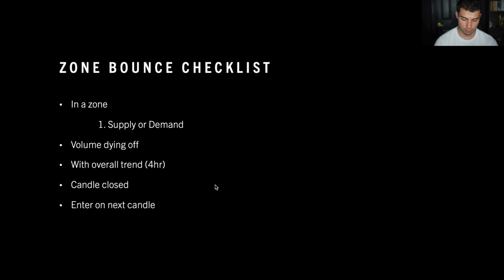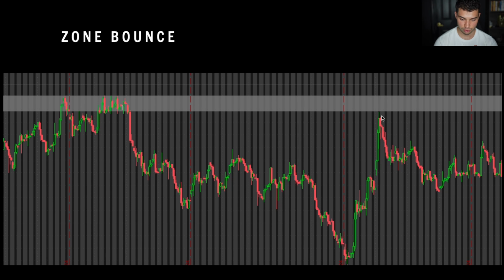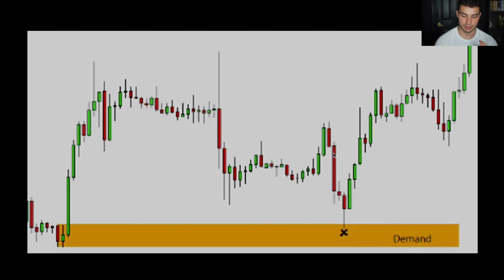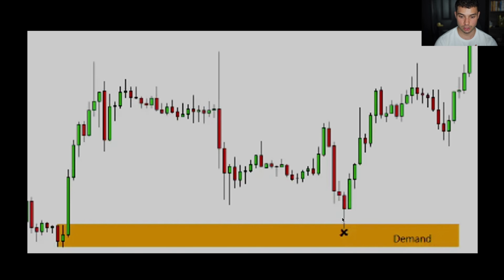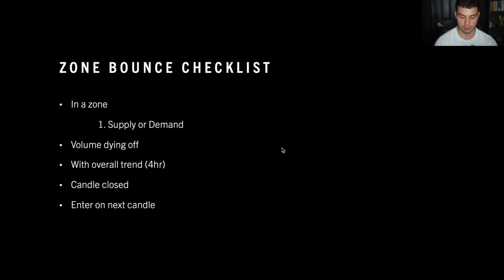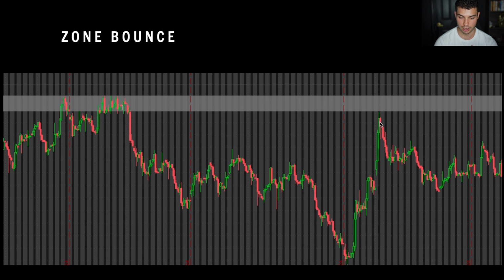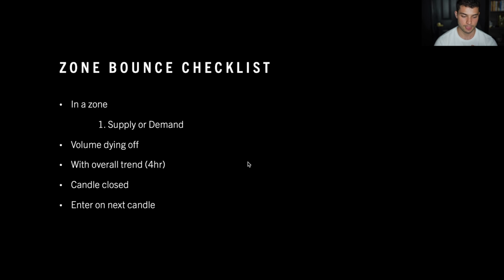Next, has the candle closed? First, we wait. These candles are important. This is the bounce candle, the candle that's giving me the bounce. I don't want to get into this play on this candle because I don't know if it's actually going to happen or not, so I want to wait. Did the candle close? Was it actually a rejection wick? Because even if the candle hasn't closed, it could always go back and it's not a bounce anymore. It could break into the zone. So wait for the candle to close. Did it close, and did it look like a rejection candle? Rejection wicks? Yes. Now enter on the next candle.